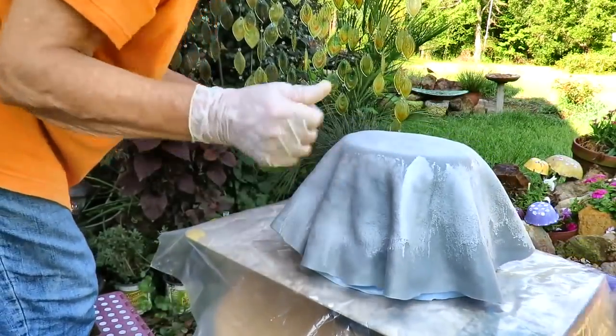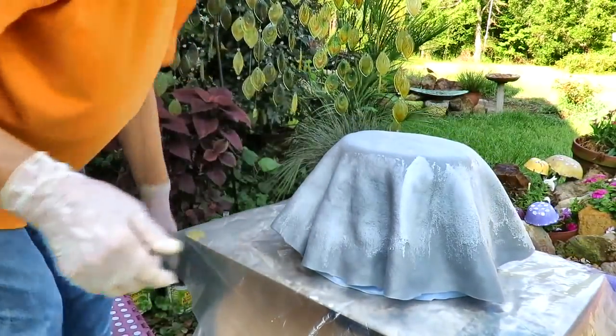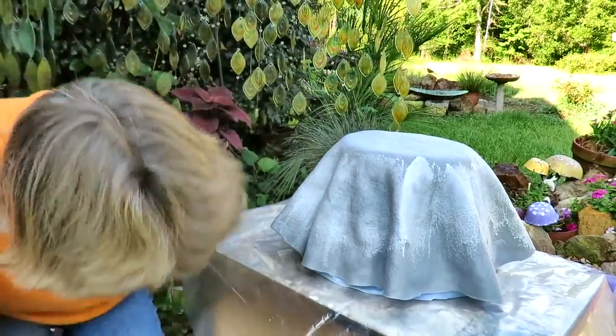Turntable is awesome. Awesome is all I can say.